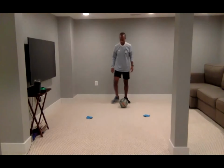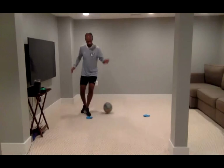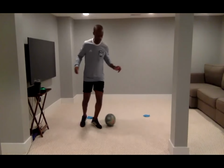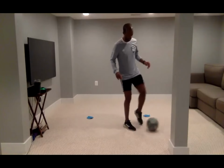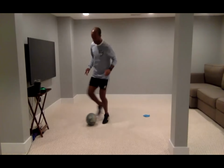So I'm going to roll the ball and chop. I'm going to be going up one direction. So roll, chop, roll, chop. Same foot every single time. Roll, chop. Okay? Roll or drag, chop. A drag basically like that, drag it there, drag it there.